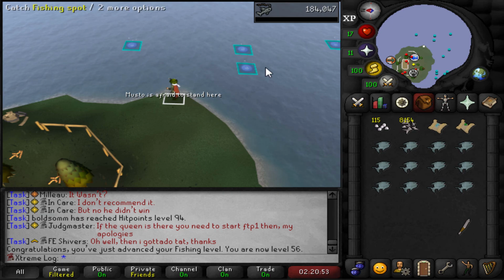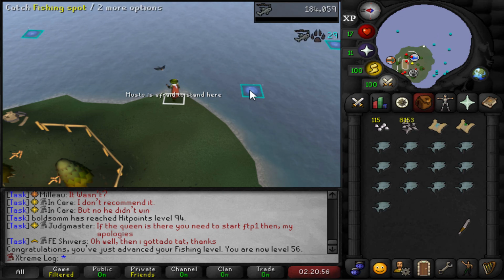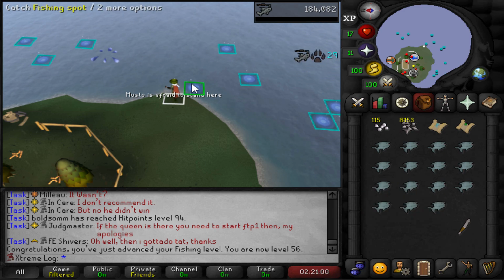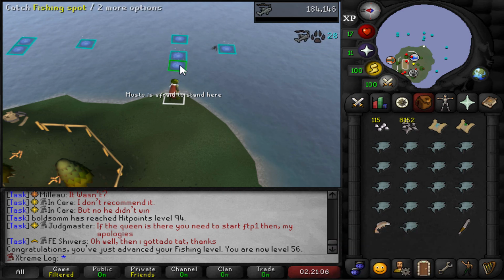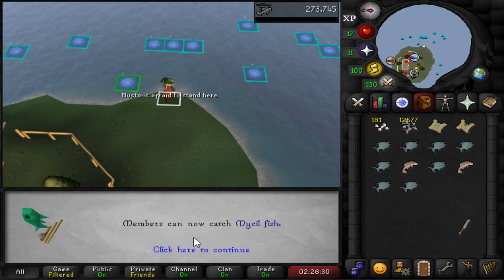So that is going to increase our XP rates by a little bit, because instead of the 28 XP we get for every bluegill, with the tench we get 86 XP if we catch one of those, so that is pretty nice. And I got up to 60 fishing already.